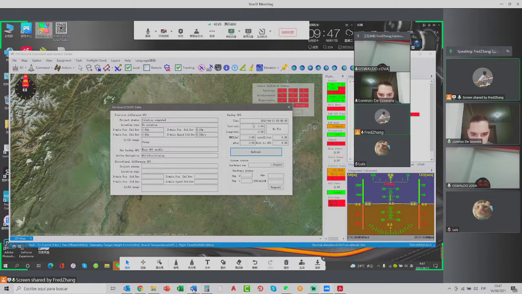And we have two GPS: the main GPS and the backup GPS. If you refresh the backup GPS, it will show you the GPS time like that.